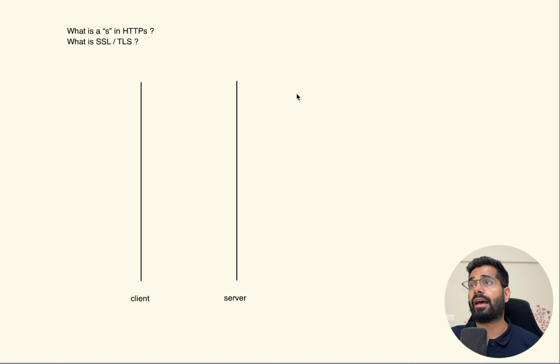So now that we have all the understandings in place, let us see how an actual TLS connection is made. Let's say I have a client, or let's say I have my browser, and in my browser I want to connect to gmail.com. So the browser, that is the client, makes a request to the server, that is gmail.com, and it tries to establish a connection.